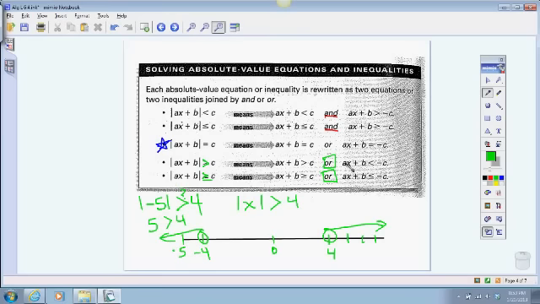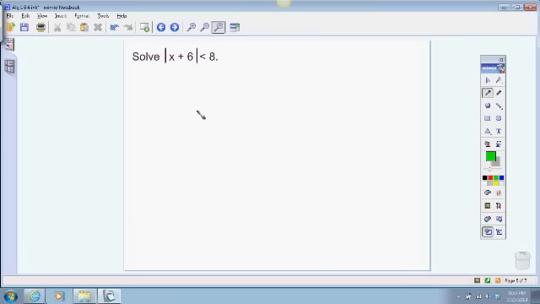So that's what this is, an or statement. Your expression is going to be greater than c, or it's going to be less than a negative c on the outside. And the same thing goes for greater than or equal to. Your expression is going to be greater than your constant, or it's going to be less than the opposite of your constant. So again, make sure you have these written down, but let's look at an example.